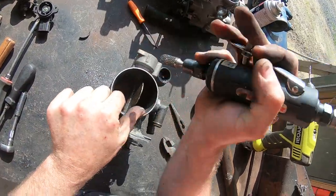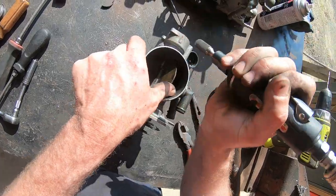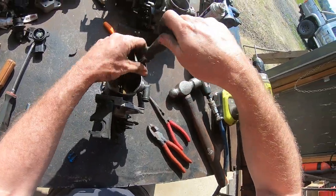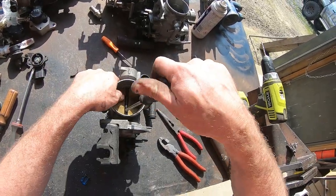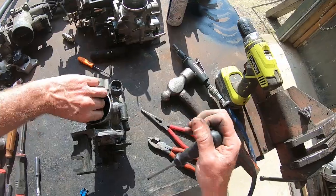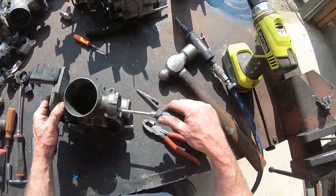Here I am attacking the second one with the die grinder - I just put the back of the screws off, just down to the shaft. I don't really care about the shaft too much, it's coming out and going in the bin. Give it a little nip off and out come the screws. Sometimes you can get the screws out, often you can't so you drill them. I really wish they were all as easy as this one. Plate done, shaft done - there's a bearing and seal.